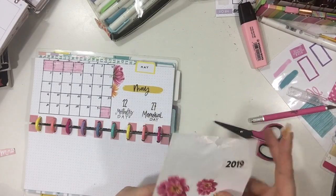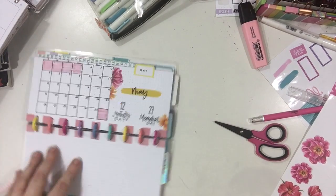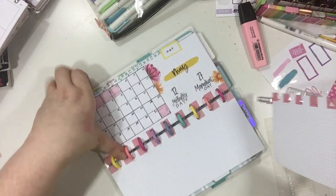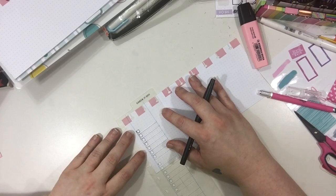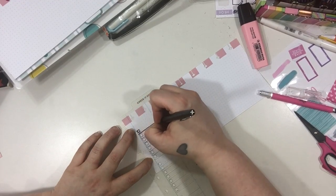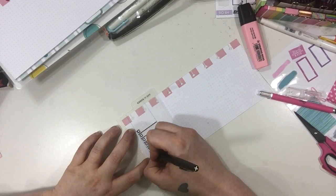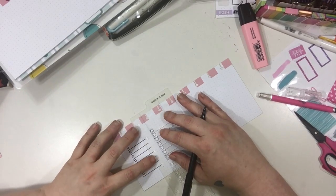This is just how I personally like to set up my monthly in my Fauxbonichi slash Happy Notes. You do whatever works for you. There's no wrong way. So I'm going to take my checklist here and my Papermate Flare. I'm going to pull my page out. I'm going to start working on my checklist for my to-dos, goals, and projects for this month. I'm doing this a little differently than I did in my April setup, so I have plenty of room for a notes section at the opposite end of the page. I really missed not having a notes area in my April monthly view, so that's why I'm doing it slightly different this time around.